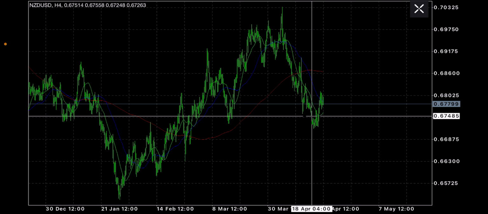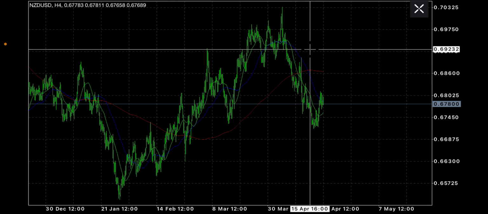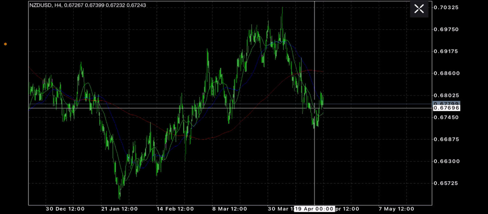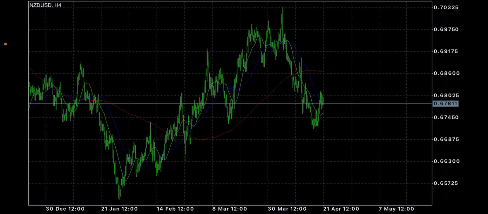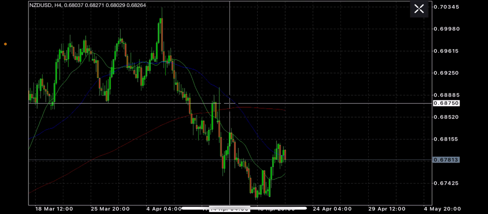So that gives you an idea about how weak the New Zealand dollar is, because it actually took about 2 months to get to this current peak price here, and then it only took about 10 to 15 business days to bring it right back down. So that gives you an idea of how weak the New Zealand dollar was. And this is what I mean, that they were trying to hold back the storm. Because if it had to do more with economics, it wouldn't be that aggressive of a push down. But now the global inflation is affecting the New Zealand dollar, and we're seeing a weakening of the New Zealand dollar, as we see on the chart.